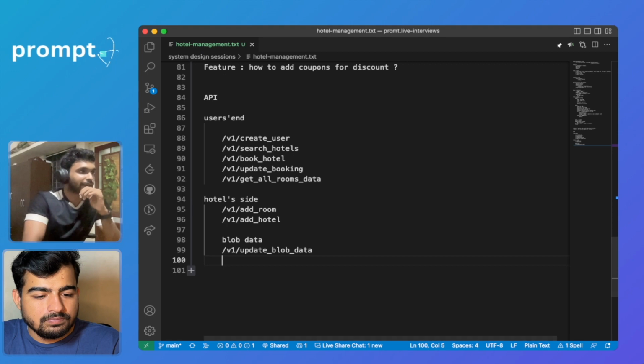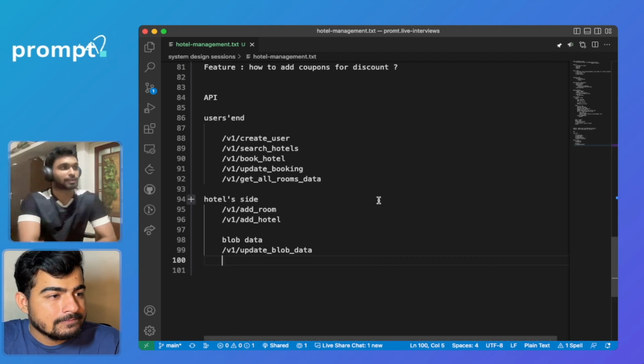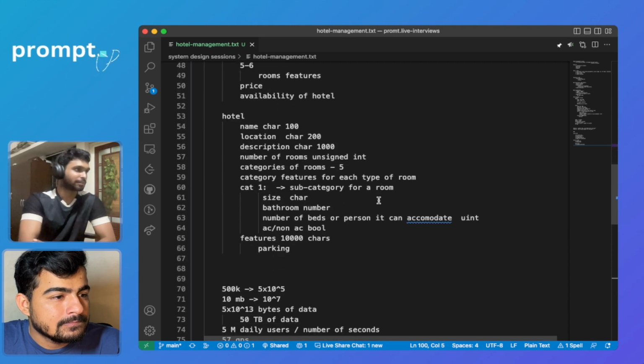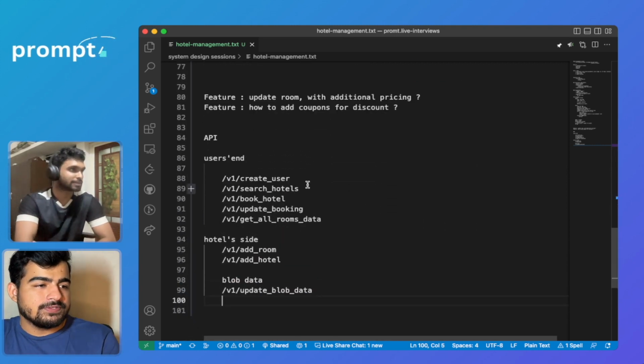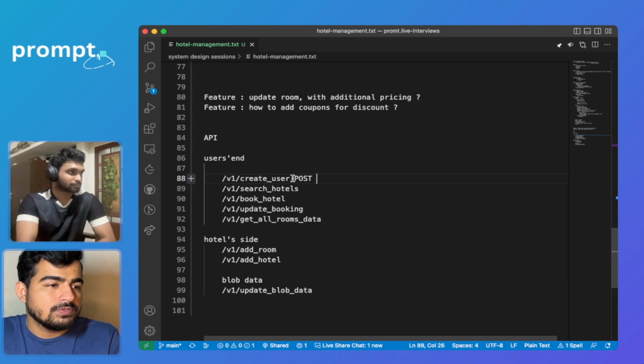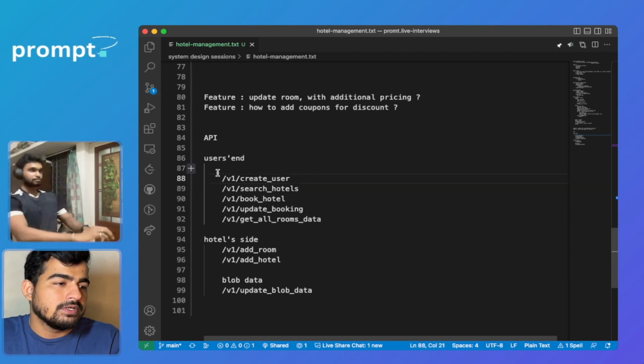But you did miss the verb, the type of request that is going to be sent. Is it going to be get, post? What are going to be the parameters? Oh yes, yes. So this is more of a post. Writing it at the start.